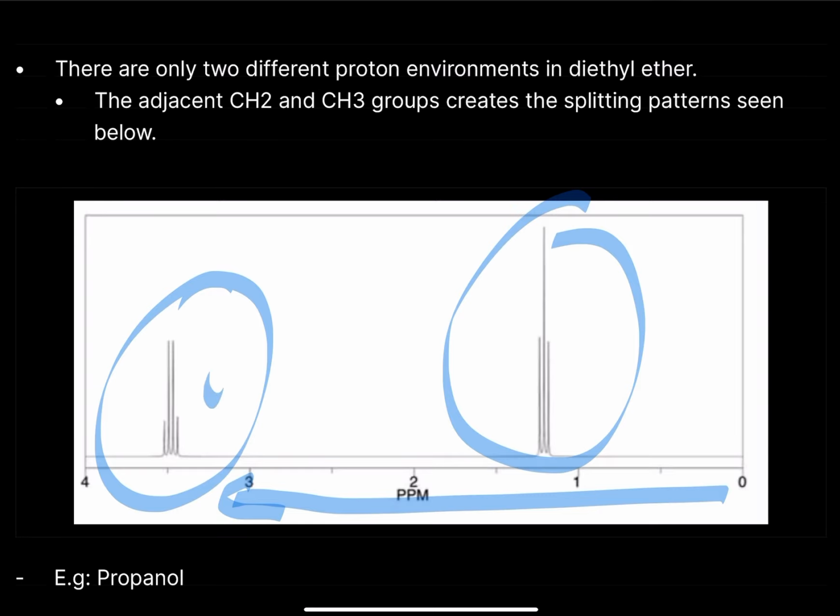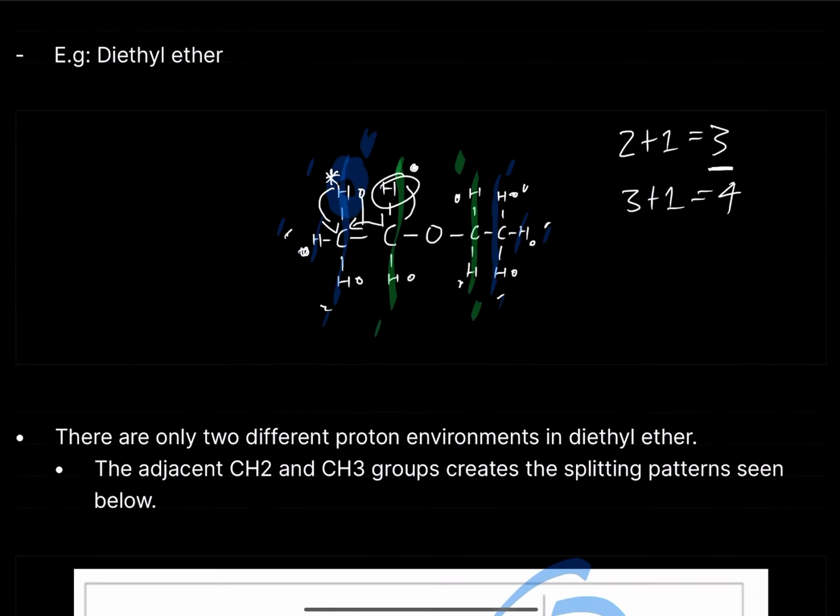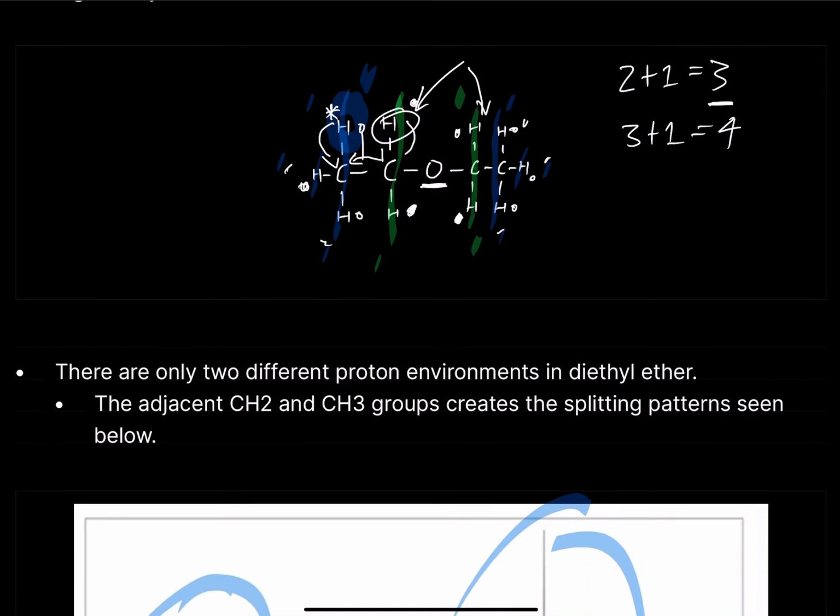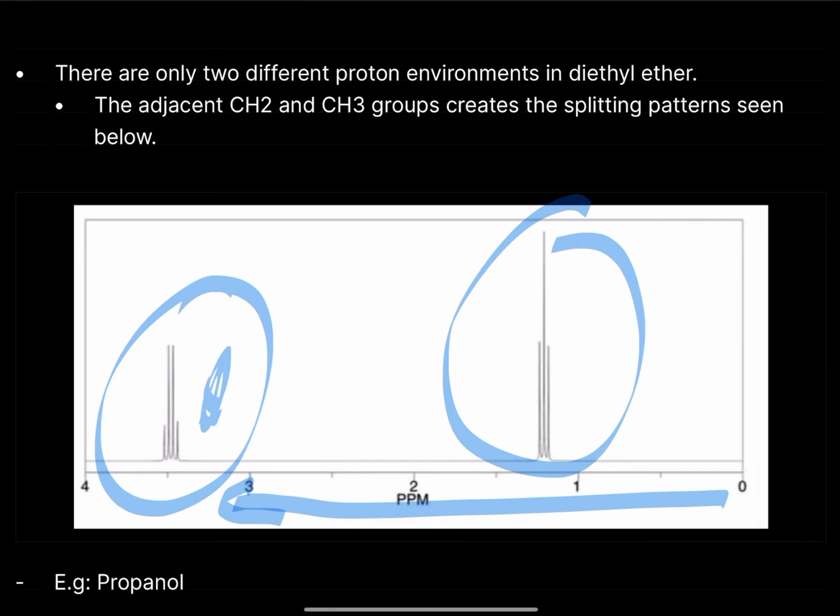Because this quartet is being represented by this hydrogen here. This hydrogen represents the quartet because it's next to a carbon that's bonded to 3 hydrogens. When I say this hydrogen, you know what I mean: this hydrogen, this hydrogen, this hydrogen, and this hydrogen. They're all in the same environment. Because it's directly bonded to the electronegative oxygen atom, there's less shielding, and therefore it would have the high chemical shift value.